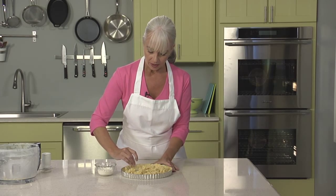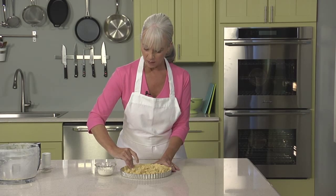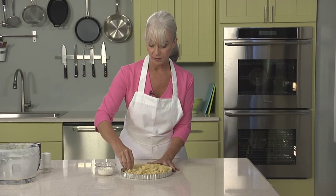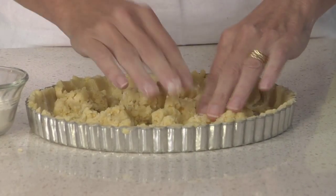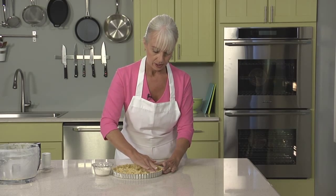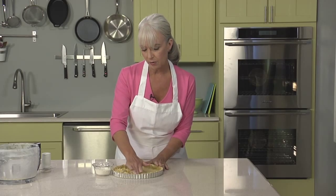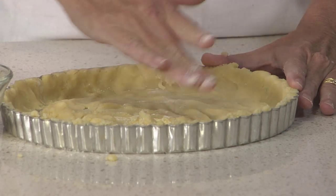And we'll flatten off the top once we're done. You can see that this dough, when you're pressing it in, has a kind of rough, rustic look to it. But once you bake it and fill it, it will look polished and very sophisticated. Now I'm going to crumble up the rest of this over the bottom, try to divide it up evenly, and then just continue pressing in with your hands, going into the corners and covering the entire bottom as evenly as you can. I'm pressing down but also pressing out — that will make it cook and brown more evenly.